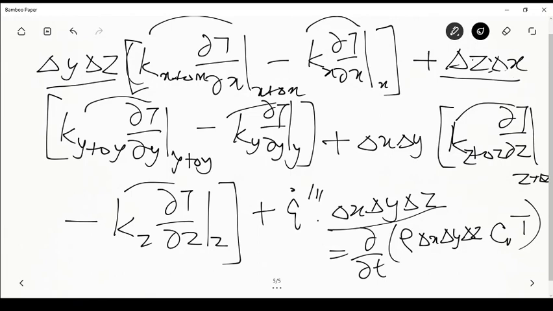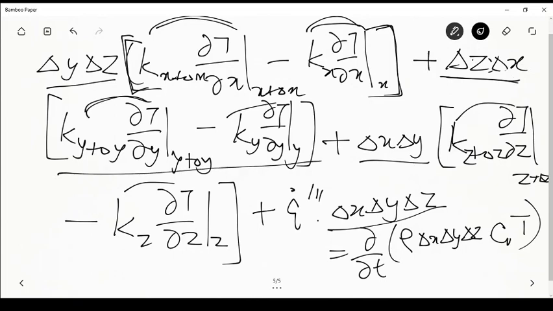Right. So if I divide this term by delta x, delta y, delta z, I get a 1 by delta y, and similarly if I divide this by delta x, delta y, delta z, I get a 1 by delta z. So I'll have a 1 by delta x multiplied by this bracketed term, which is the difference between this quantity at x plus delta x and this quantity at x. Similarly, this will be divided by delta y of a quantity which is at y plus delta y and the same quantity at y, and this will be 1 by delta z of a quantity at z plus delta z and the same quantity at z.